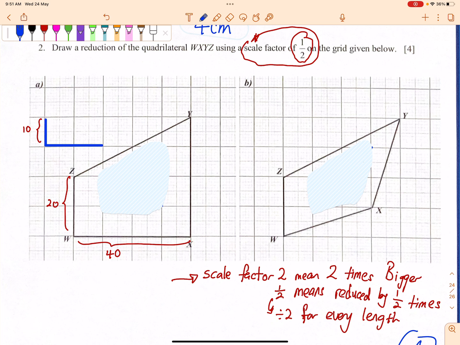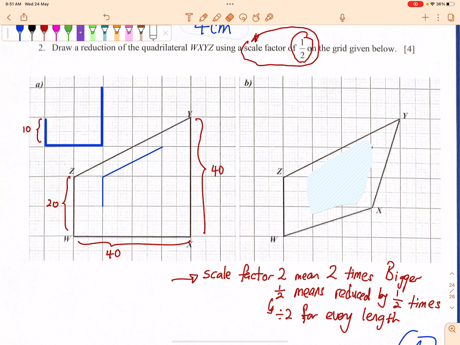Next, on the other height here, this is 40 squares as well. So which means if I divide by 2, you'll be left with 20 squares. Okay. Now last one, I just need to join it. Now I can also understand this length as such. So let me try. So I can simply just join it. I think it's simpler that way. So just join the line and I get the 2 marks.